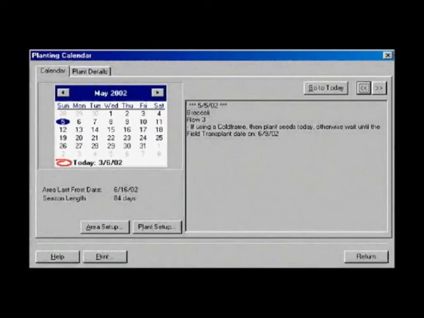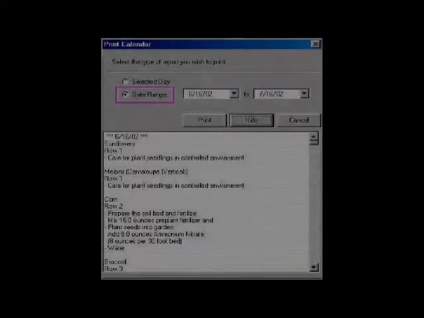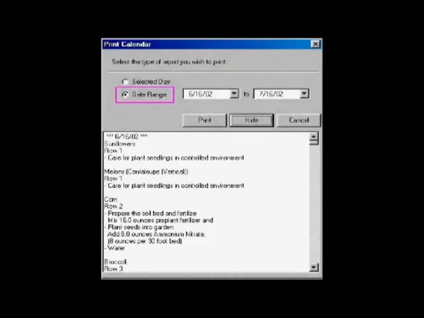But there's even more. We can press this Print button from this screen, select the Date Range Radio button, and by putting in our last spring frost date, for example, June 16th, and then, let's say 1 month later, July 16th, a detailed list appears, which can be scrolled down to view what needs to happen to each row, day by day, during the selected 1-month range. This is a very useful feature, and some parents have even reported to us that they use this feature to assign their children individual rows to care for.